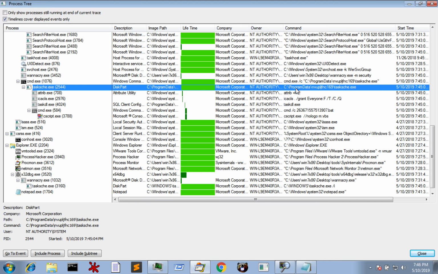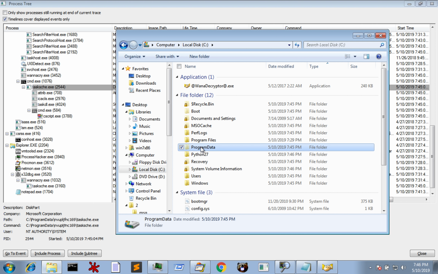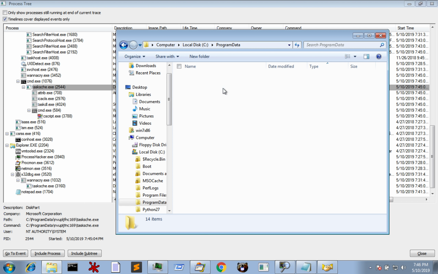And you can see here that it started running from the C:\ProgramData folder. So there's a folder that we can go and have a look at. And if you wanted to, I feel like I'm going to get a WannaCry pop-up here any minute. It's going to tell me I'm infected. So let's go to C:\ProgramData. And I have my views set so I can see hidden folders.